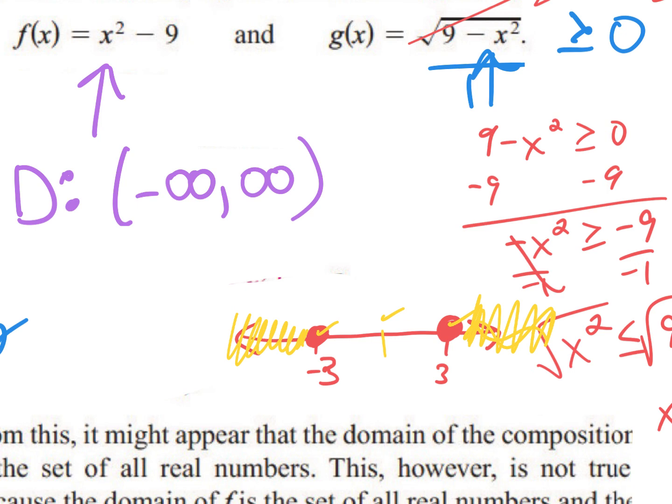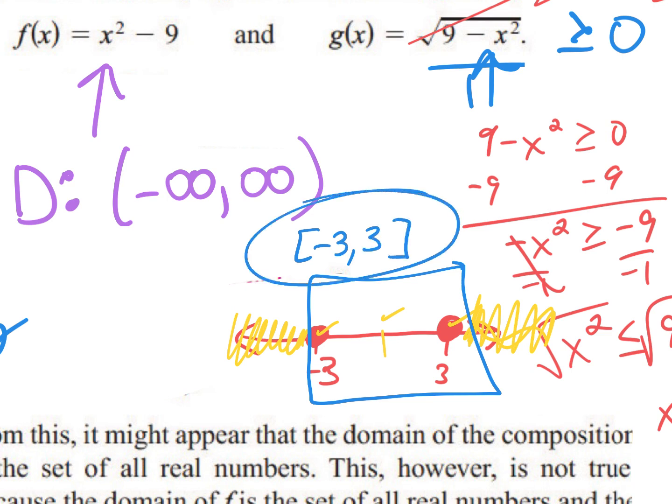So my domain is not going to be negative infinity to positive infinity. It is for our f function, but when we have a composition, when one is going to go into the other, we have to find the domain for both. And then remember, we talked yesterday about the overlap. So your domain would just be right here. How would I write it? I can use anything from negative 3 to positive 3, and it includes it. Bracket, good. Negative 3 to positive 3.